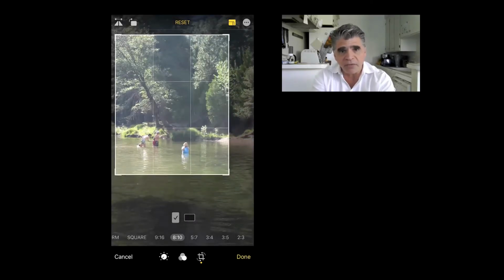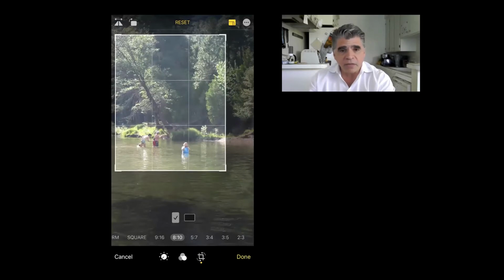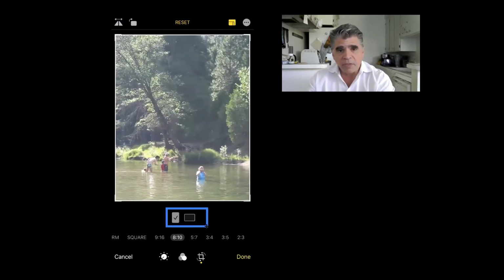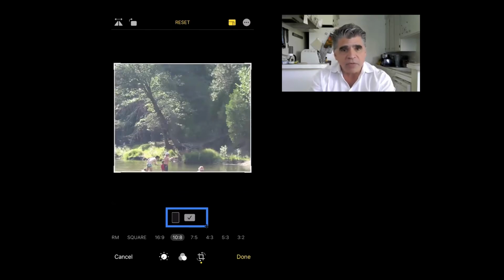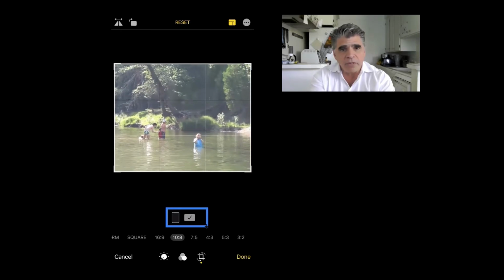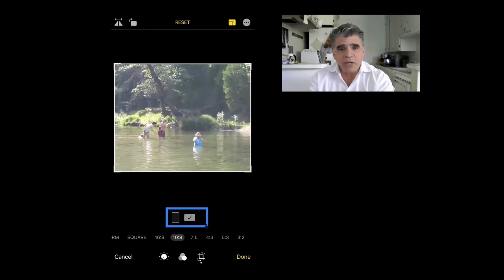Now, if I do it like this, that's fine. And you can see down here at the bottom, they're assuming that I want the up and down. But if I wanted it sideways, I can turn it this way. And again, I can move it around inside like so. And so now I have something that's going to fit 10 inches across, 8 inches down, or 10 somethings by 8 somethings to fit in an 8x10 frame.